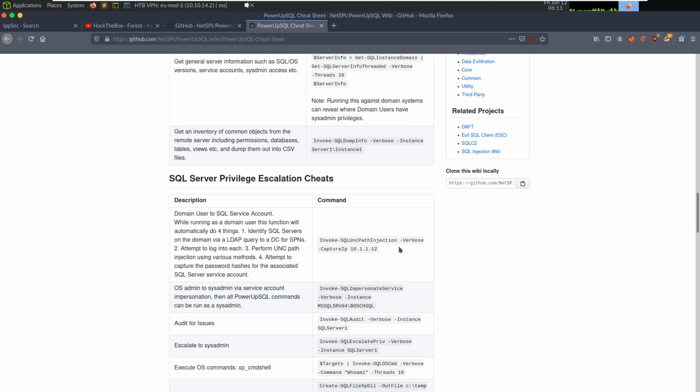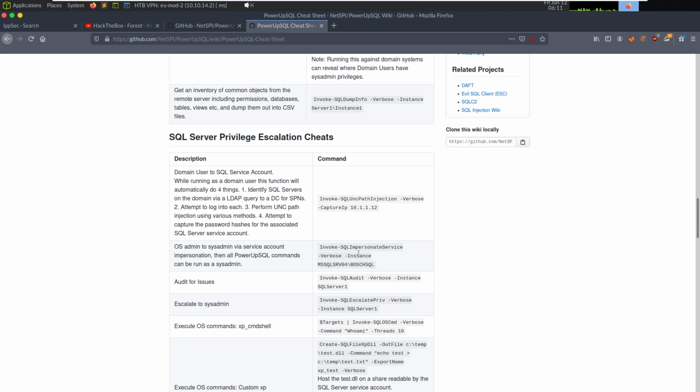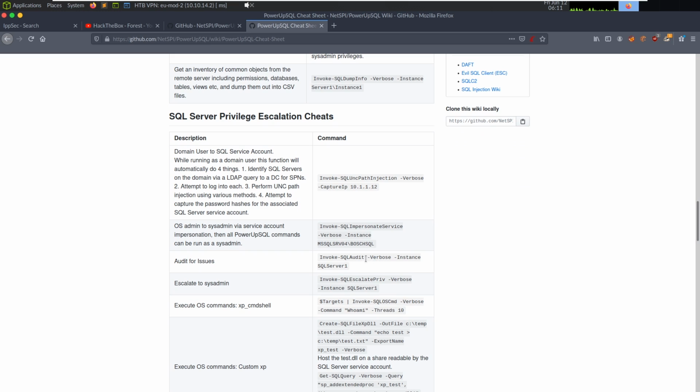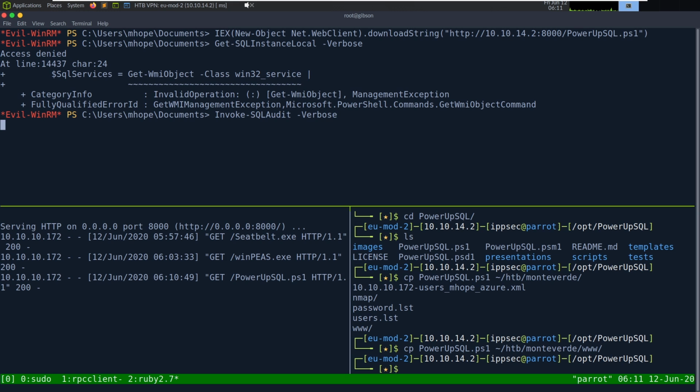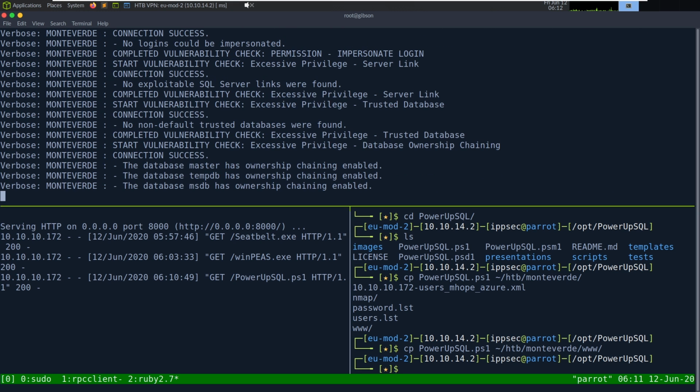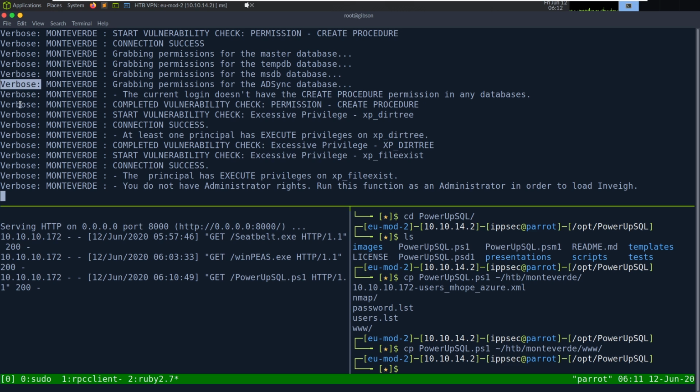I'm looking for one for privilege escalation. Here we go. Let's do Invoke-SQLAudit. And I'm just going to specify -Verbose, and we'll see what this says. If we didn't have verbose, everything here probably would not be said.